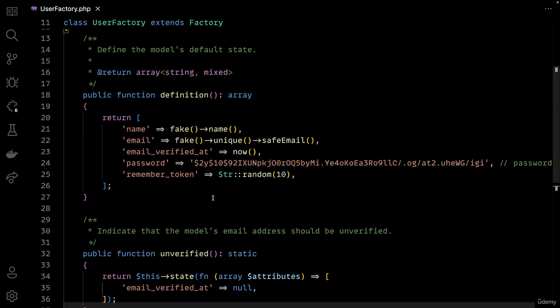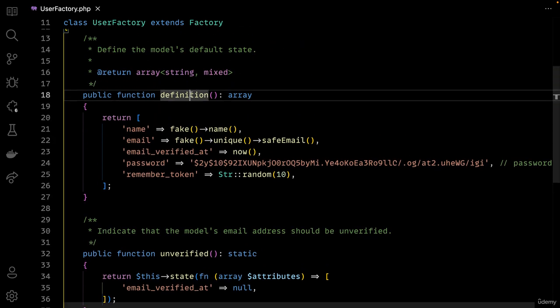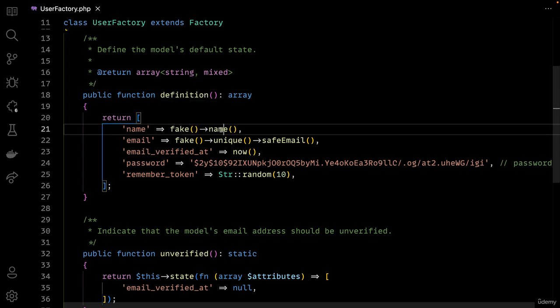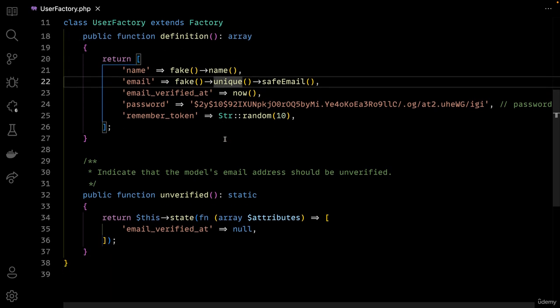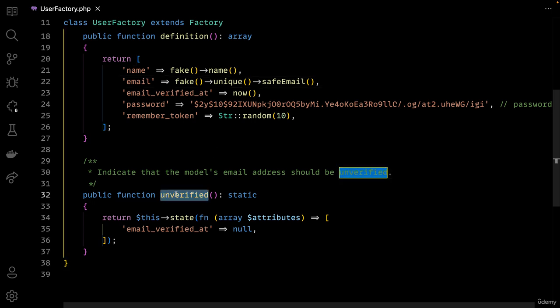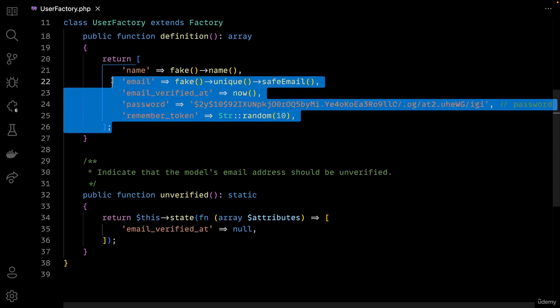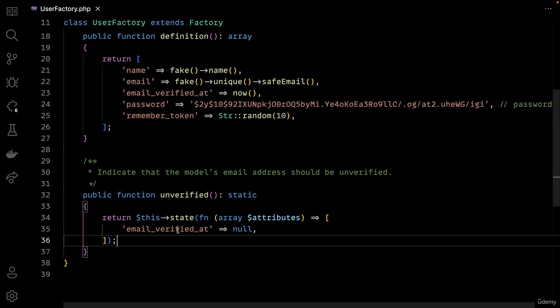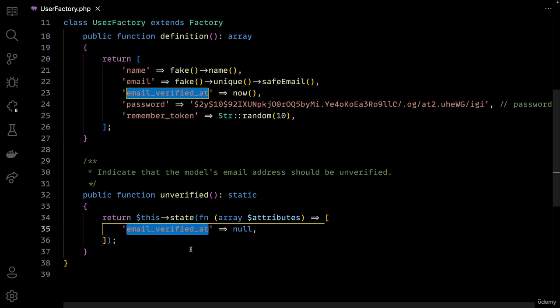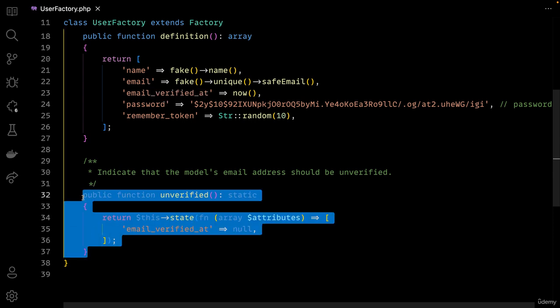Now, apart from the basic definition, which specifies what all properties of all models should look like, so they should use some generators, you can have factory variants like this unverified, which would take all the properties and use them the same way as in the definition method, with the exception that for every single model it will set email verified at to null, so we can generate some unverified users.